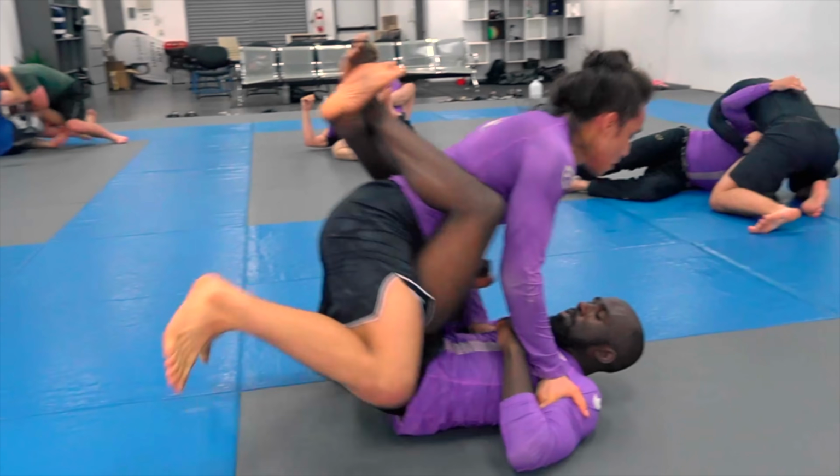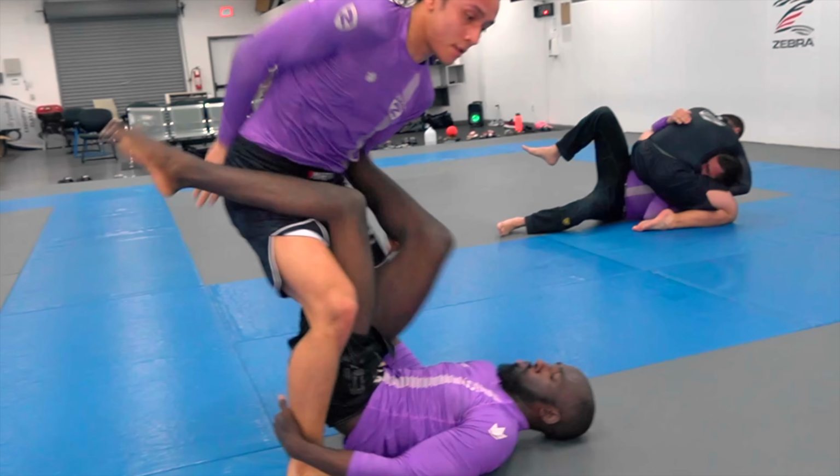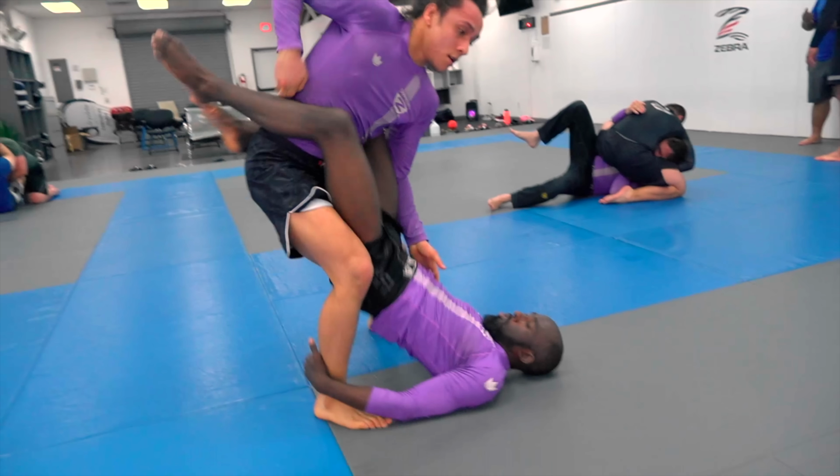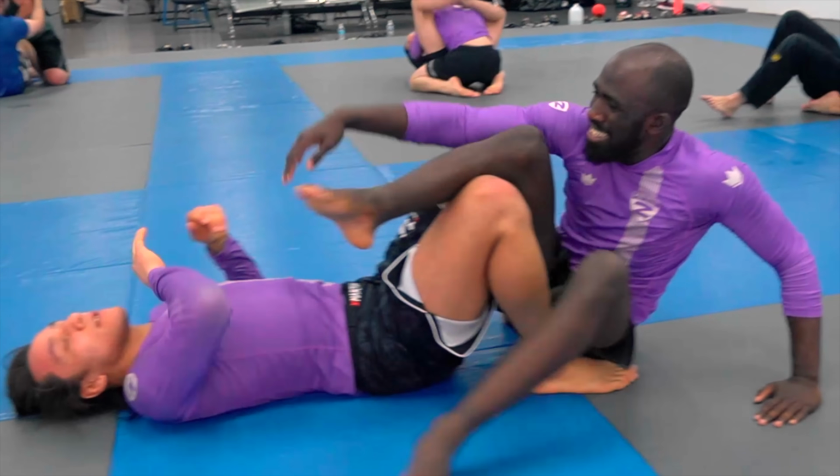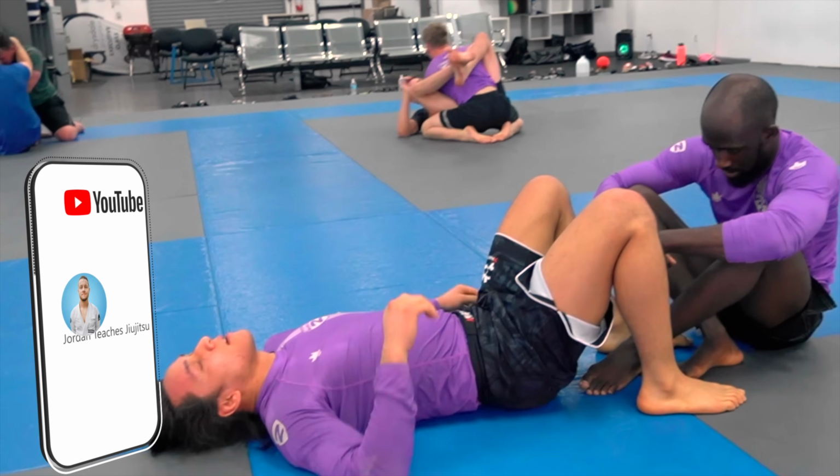So Jedi reaches back to break the closed guard, and is this okay or is this wrong? If he were on his knees, he'd risk getting triangled, but standing, it's unlikely Alex could reach his hips over Jedi's shoulders. It's okay and useful to reach back standing, but on your knees, your triangle is too risky. And Jedi was standing, so it's all good, and now he gets hit in the face.